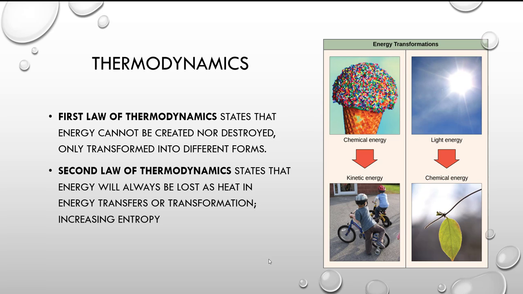Now, from the video, he talked about the two laws of thermodynamics, so we'll go through those. With energy, the first law of thermodynamics states that energy cannot be created nor destroyed. Okay, so it can only be transformed or transferred into different forms. So a power plant is not making energy at all. That's a big misconception. A nuclear power plant is not creating any energy. Big coal power plants, they don't make any energy. What they do is they transfer energy from one form to another.